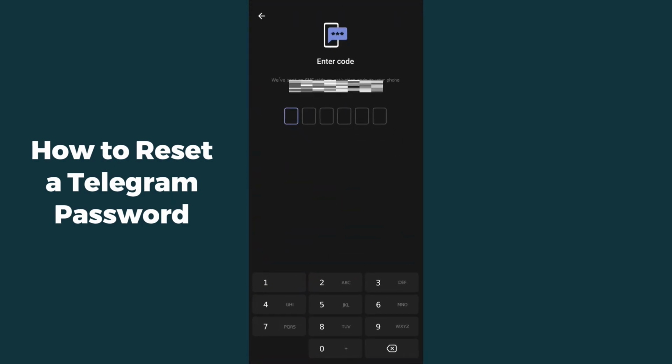Then Telegram will ask you for a new password. Enter your new password, and you're good to go. If Telegram says we have sent an OTP code to a specific Gmail, then check that Gmail, and you will be able to see the OTP code. Put the OTP code here, and you will proceed and be good to go.